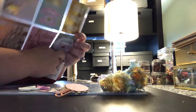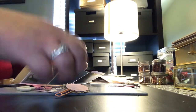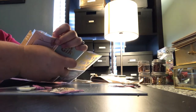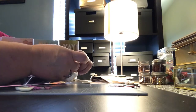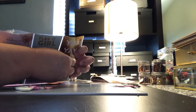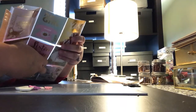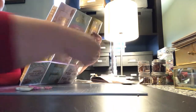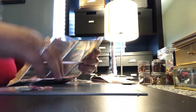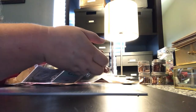Thank you so much. You know, the generosity of people just absolutely blows me away, that you send things to people that you don't even know, just out of the kindness of your heart. I had never seen a pocket letter before, and I was really excited when she said that she wanted to send me one. And then all my extra little treats that she sent me just warms my heart. Guys, please go and check out her channel and show her some YouTube love.